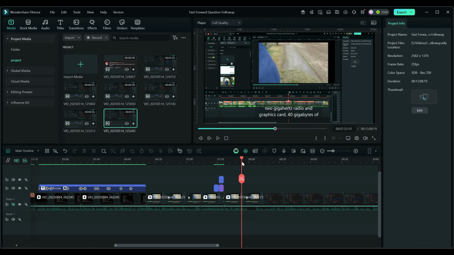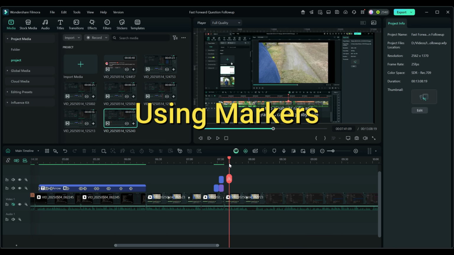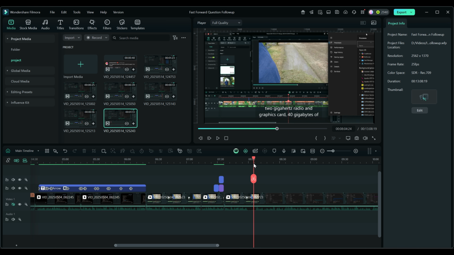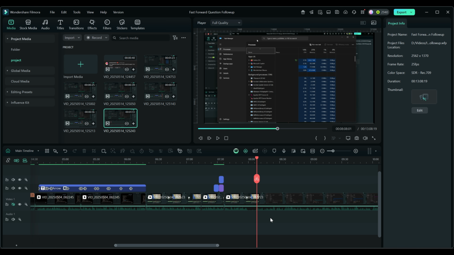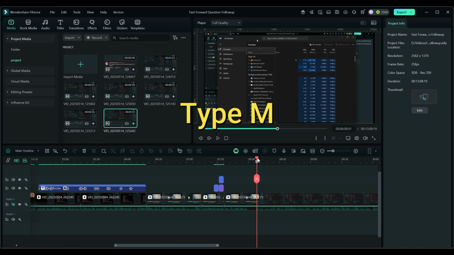Another option that you have is to place markers either on the video clip or on the timeline itself. These markers can then be used to quickly get back to an area. So as you're scrubbing through the timeline and you say, okay, I want to be right here about where this is because I'm going to cut this out. If I don't have anything selected on the timeline, then type M, I'm going to get a marker right there. And that marker can be gotten back to that exact location.